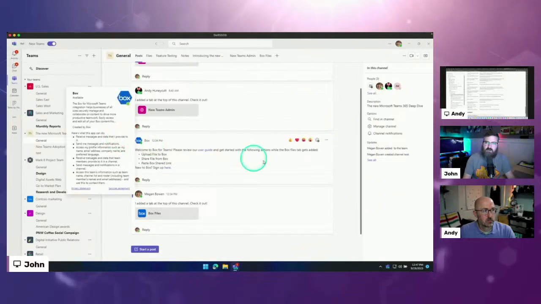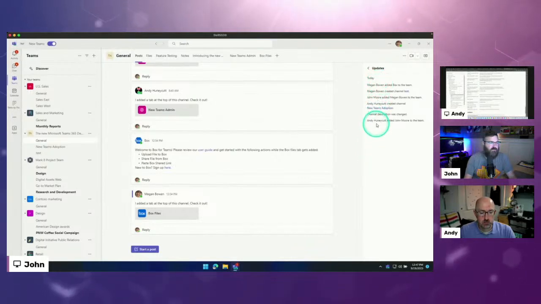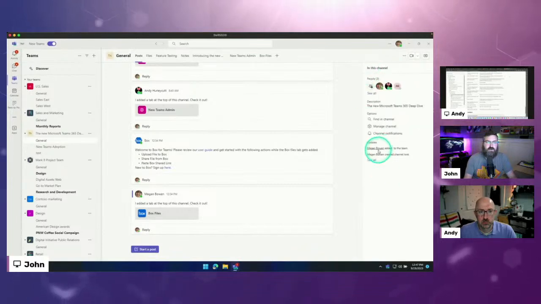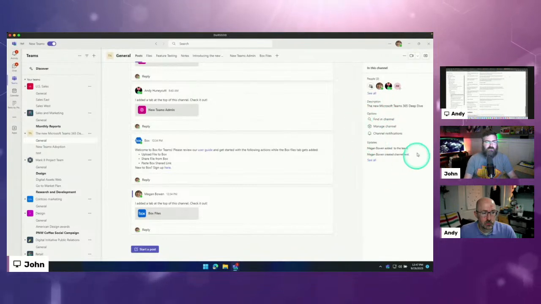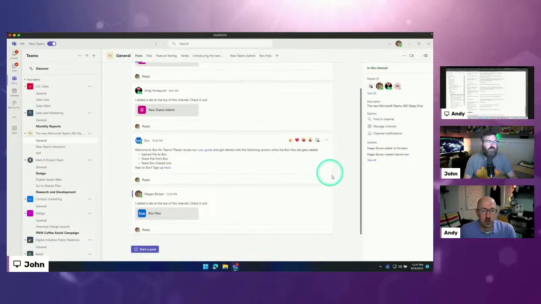That white space got smaller, and not only do you have the information about who's in the channel and what the description is, but down here at the bottom, those updates where you can see all, that's the equivalent of that activity feed. So I can see that something was changed, somebody was added to the team, all of that. You get a stream of updates that way. I don't know, Andy, if you use that very much, but in my actual EY work, I leave this detailed pane open all the time because I like using that extra space. It feels a little bit Yammer community-ish to me, where I can see at a glance how many people are in the channel and stuff.